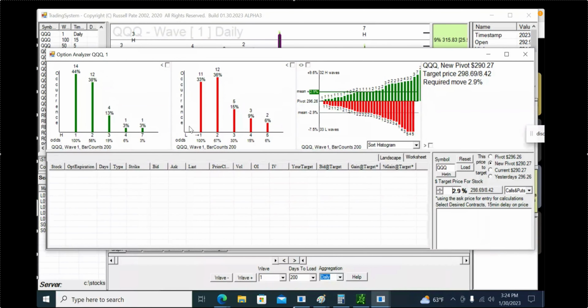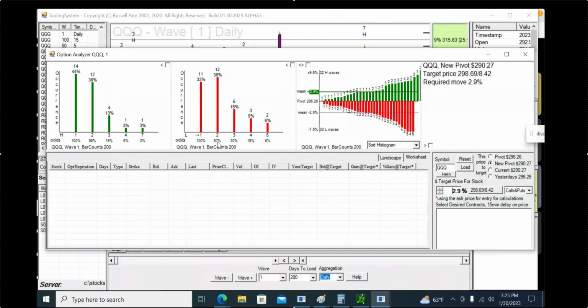So for bias, the first thing I do is look at stats on those charts and the options analyzer, and I do it for 200 days. I think Aaron, Milk, he'll come in here and I think he likes 500 days a little better. I'll do 200 for myself. So I'll look at these stats. On Friday we were at 19 for a high, which led us to be 81 for today, short, so 81% stats for today.